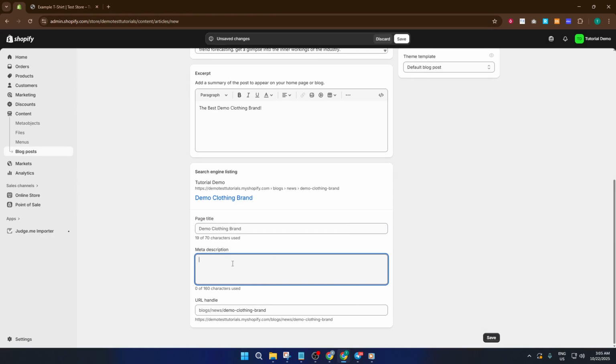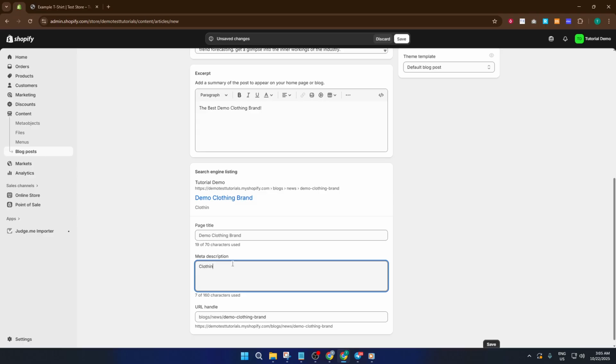Go ahead and click Save. That's your post done. But now let's make it easily discoverable. From your dashboard, head over to Online Store, then Themes. Click Customize, and navigate to your header or main menu section. Here, you'll want to edit the links and add a new menu item for your blog. Give it a name like Fashion Blog or Style Stories. Link it directly to your blog post page. This simple menu addition makes it super easy for visitors to find your blog instead of hunting around for it.